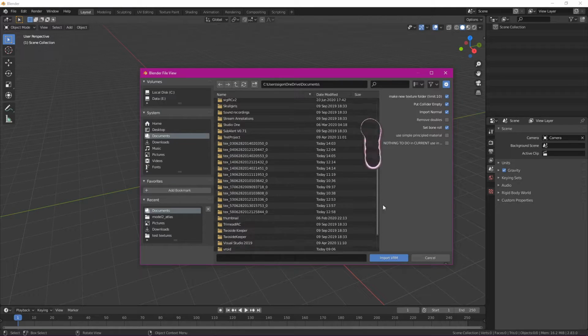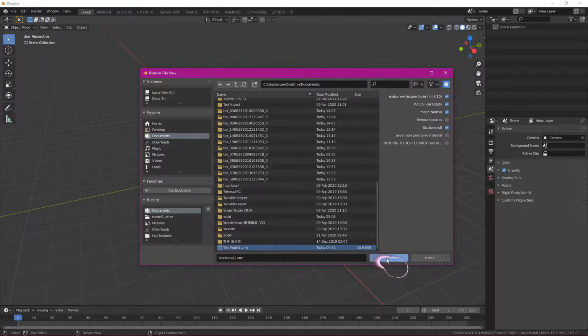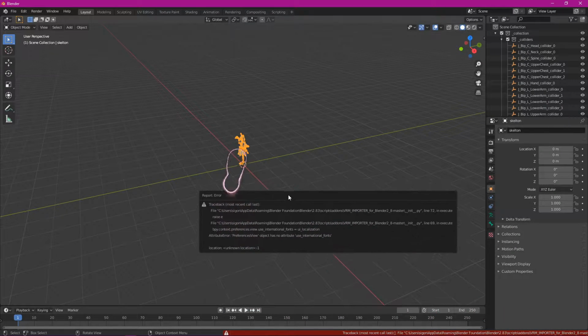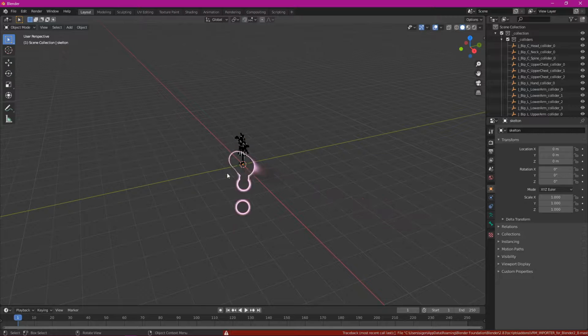The VROID model. I have a model I created just for these purposes. So we're going to wait for that to get imported. And this will be just step by step. If you follow this, then you will have a guideline for how to do pretty much everything you need to do. Spent a lot of time making sure there weren't any big caveats, really.